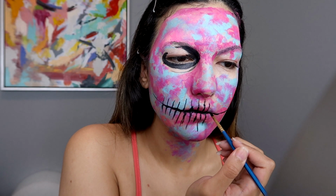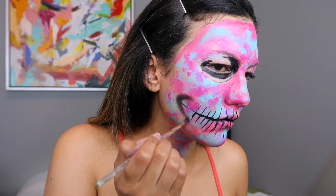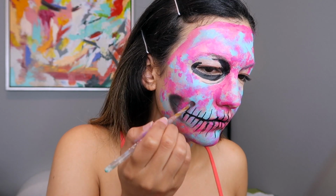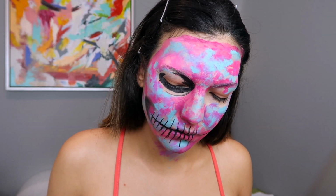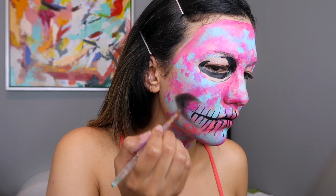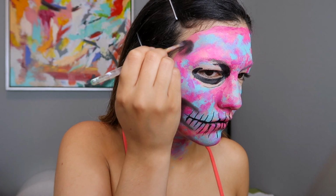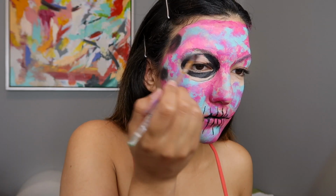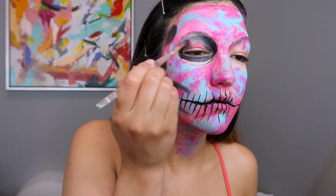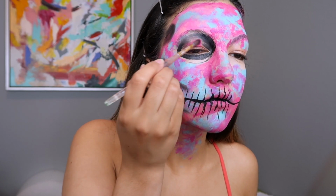After you get done with the outline of your mouth, you're gonna create this, what would you call it? Cheek or jaw bone? Jaw hollow bone or whatever it's called, I'm not sure, but I'm using a black eyeshadow on here because I wanted to be able to add some dimension to it. Then I kept doing other little bone circles. Like I said, just find a picture of a skull on Google and then use that as a reference if you need to. So then where I left that empty spot on my eye, I decided to add some color to it as well, just to make it pop a little bit better.